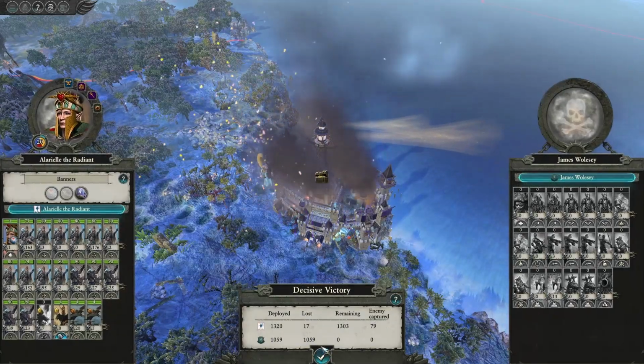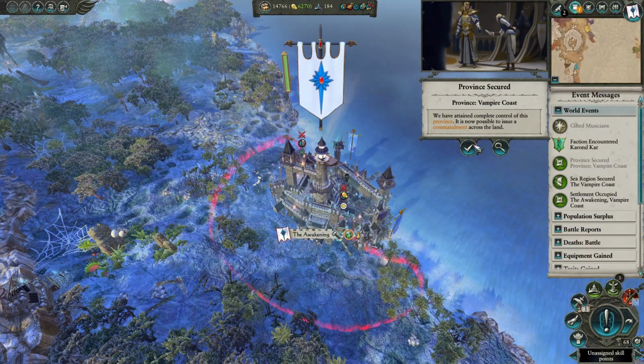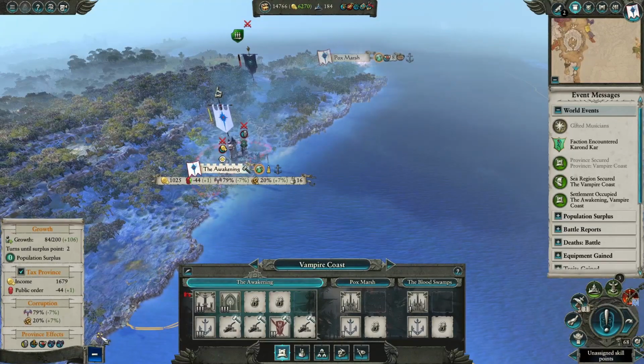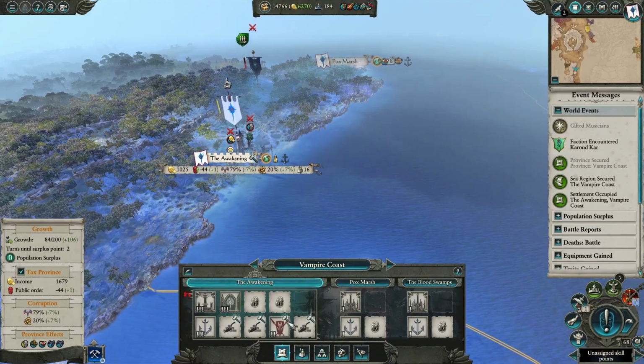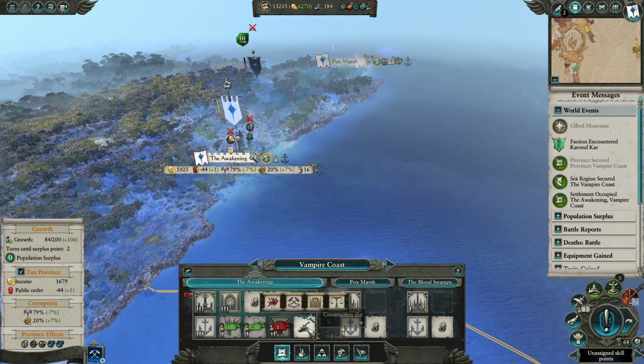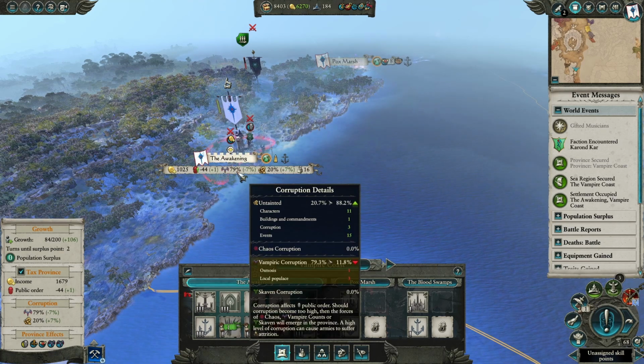Are the world's protectors. And let's Alariel, the Ever Queen. Growth. We do not need this. Let's get this, let's get money, and let's get Shrine of Assyrian, because we need to get rid of the vampiric corruption over here.